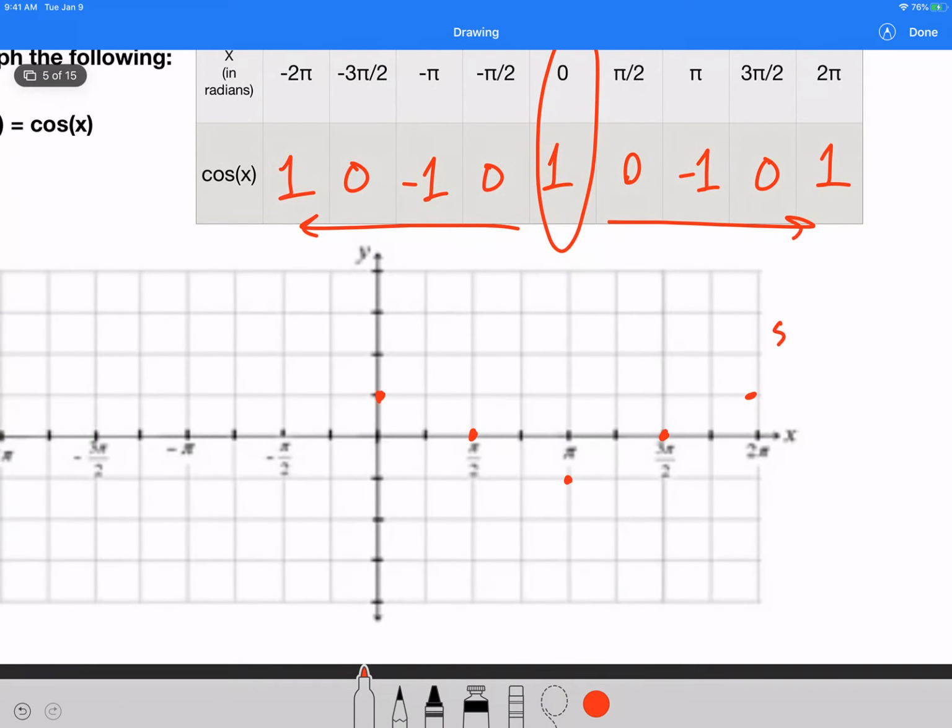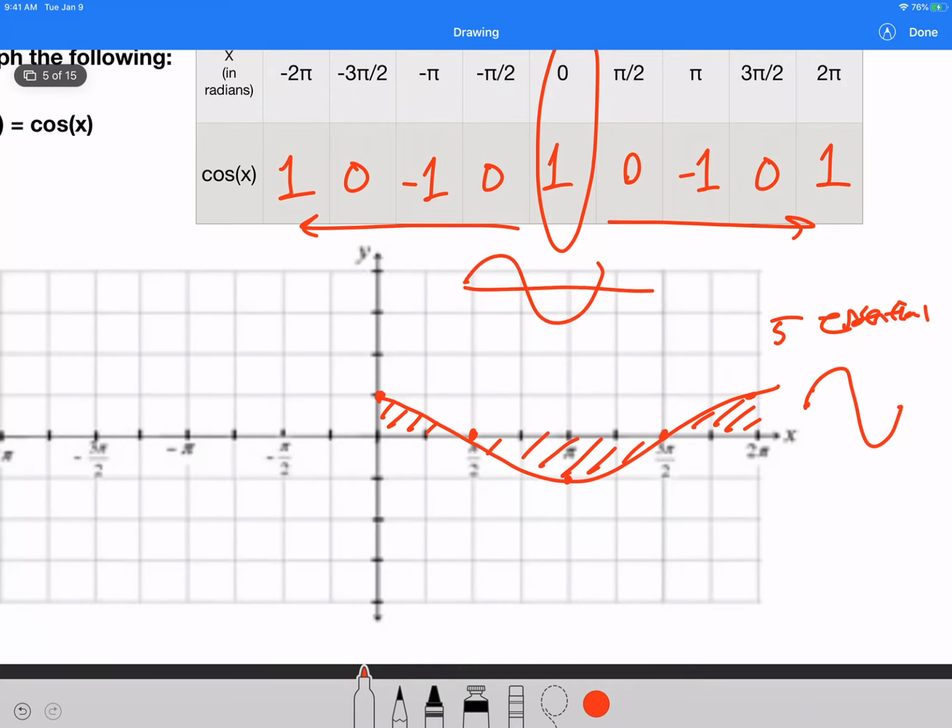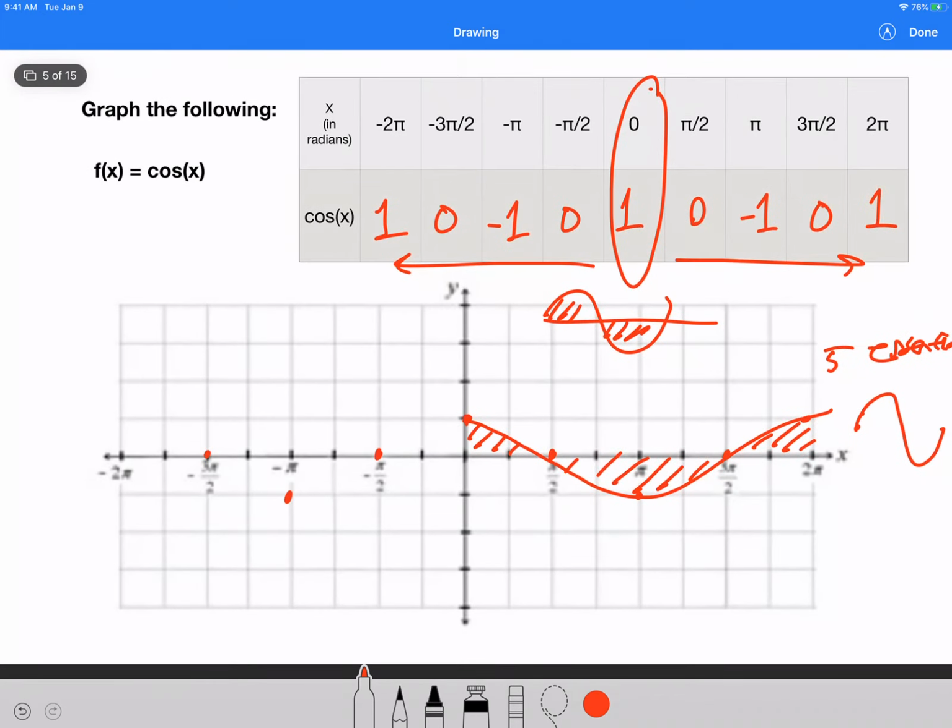Now notice that these 5 essential points on the cosine, I know that it doesn't look like one wave as we have been able to see on the sine graph, but this is one downhill and this is half of uphill, half of uphill, so it will still be considered one full length of wave. A one full length of wave should have one uphill and one downhill, and that's going to be the right hand side, 0, negative 1, 0, and then positive 1. We get this one full length wave right here as well.